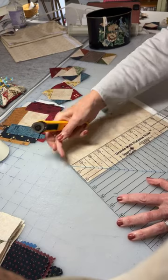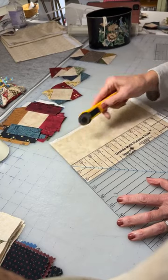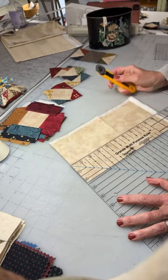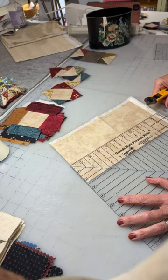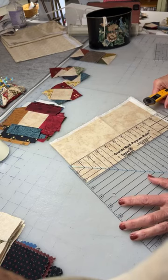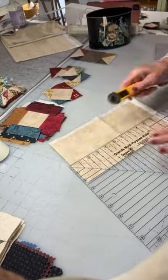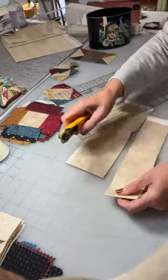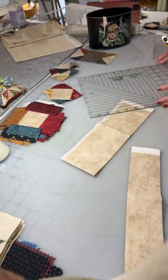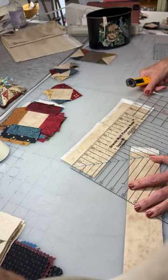Remember, I don't ever like the edge of my ruler to be right at the edge of the fabric at the top or the bottom. That wears those corners and you also don't get a good cut with your fabric. And this one doesn't have to be perfect because I'm overcutting it anyway, and it is a corner strip. So there's one.